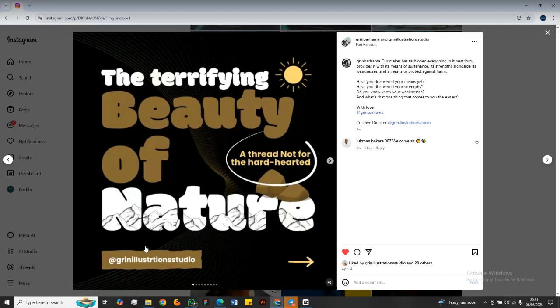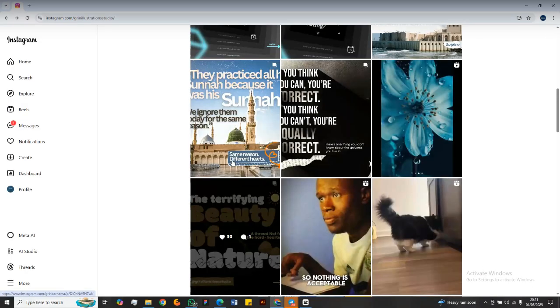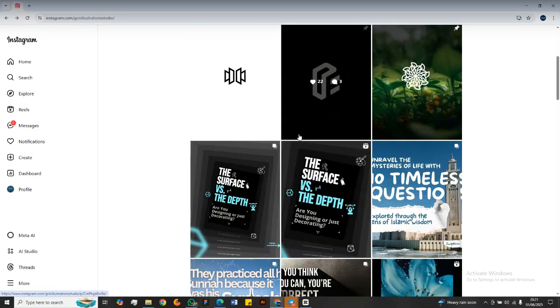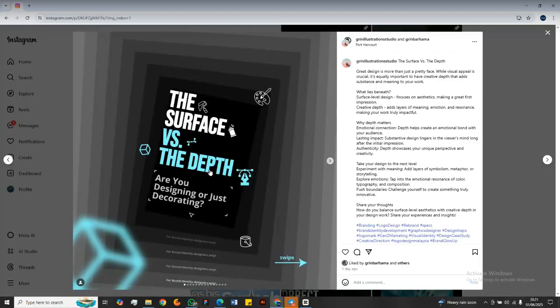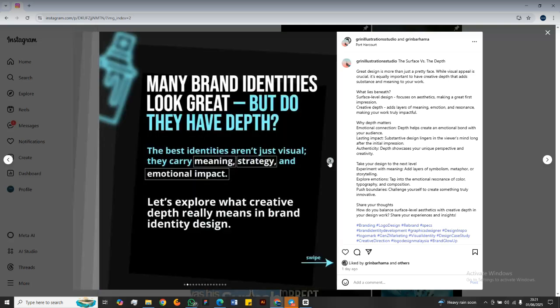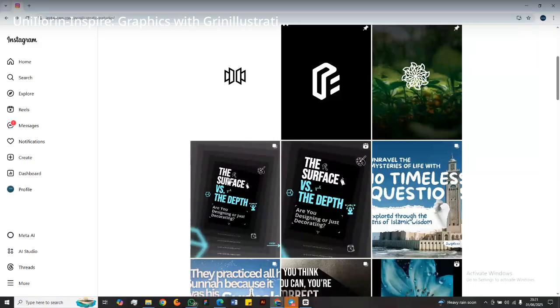It's as simple as this, and then it can be more complex to a whole another level that is even more complex than this. So this is what I was talking about in terms of video editing. I had this idea to create this slide of what the surface versus the depth. This is the slide from start to finish that I created. I showed you guys this yesterday. But I told you after I was done with it, before I even uploaded online, I was thinking of, let me do some content to just put this guy out there now, to just show people that we are working in the background. So I created this.